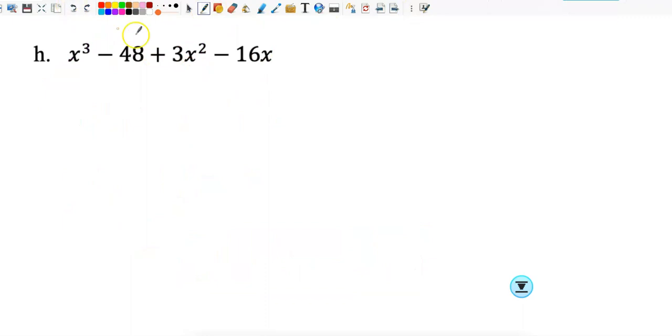All right, last one. I've got 4 terms. Now, this one tripped me up when I was making an answer key, not going to be honest. I was like, let's go ahead and factor it by grouping. But if you notice, it is not in order. Okay, it's not in standard form. So we need to put it in standard form first before I can factor by grouping.